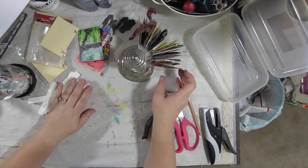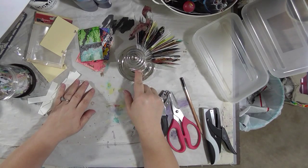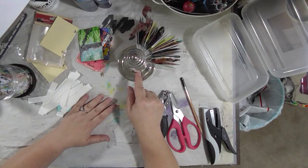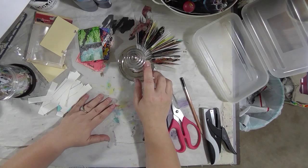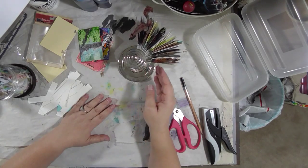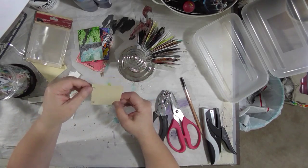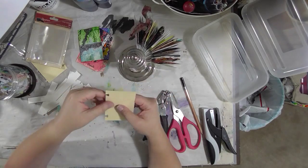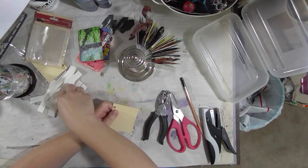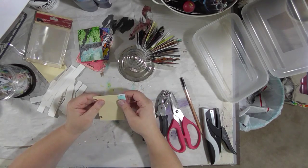But the other idea I had is if this worked, I could take this idea and maybe cut apart some of my pocket letters with my hot knife, and then put a hanging tab on the one side, and I could put all my pocket letter cards on here and divide them by the person who sent them to me. And I could turn some of these manila 7 Gypsies ATC cards into tabs by putting a tab at the top or the side.